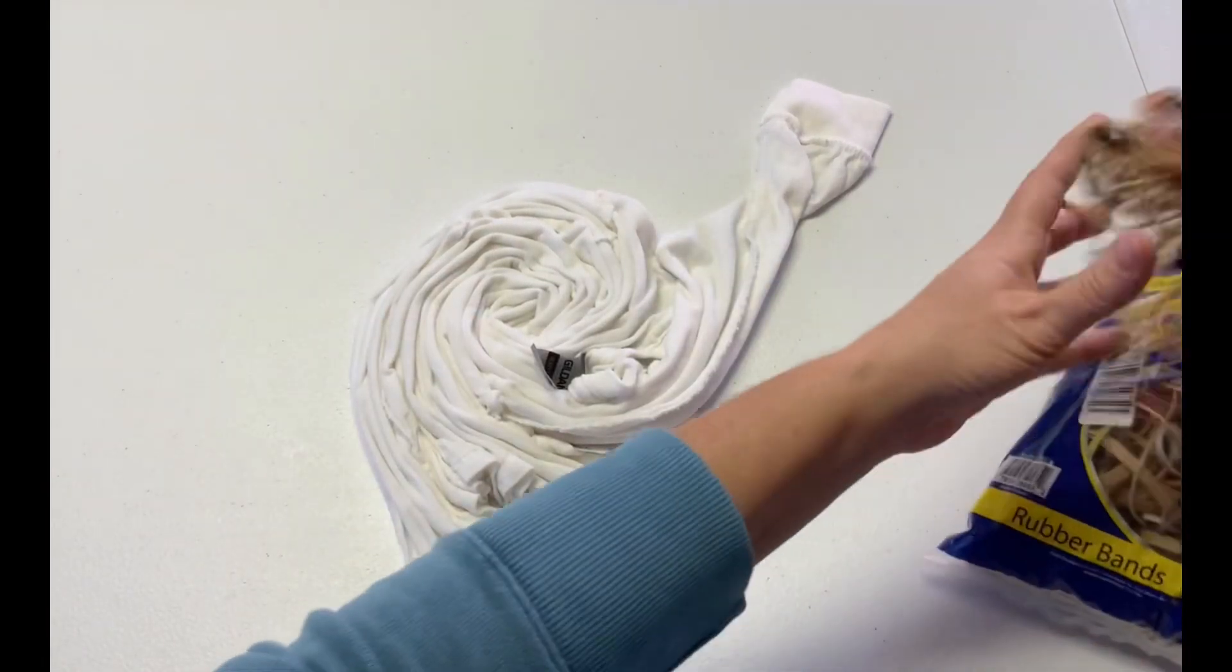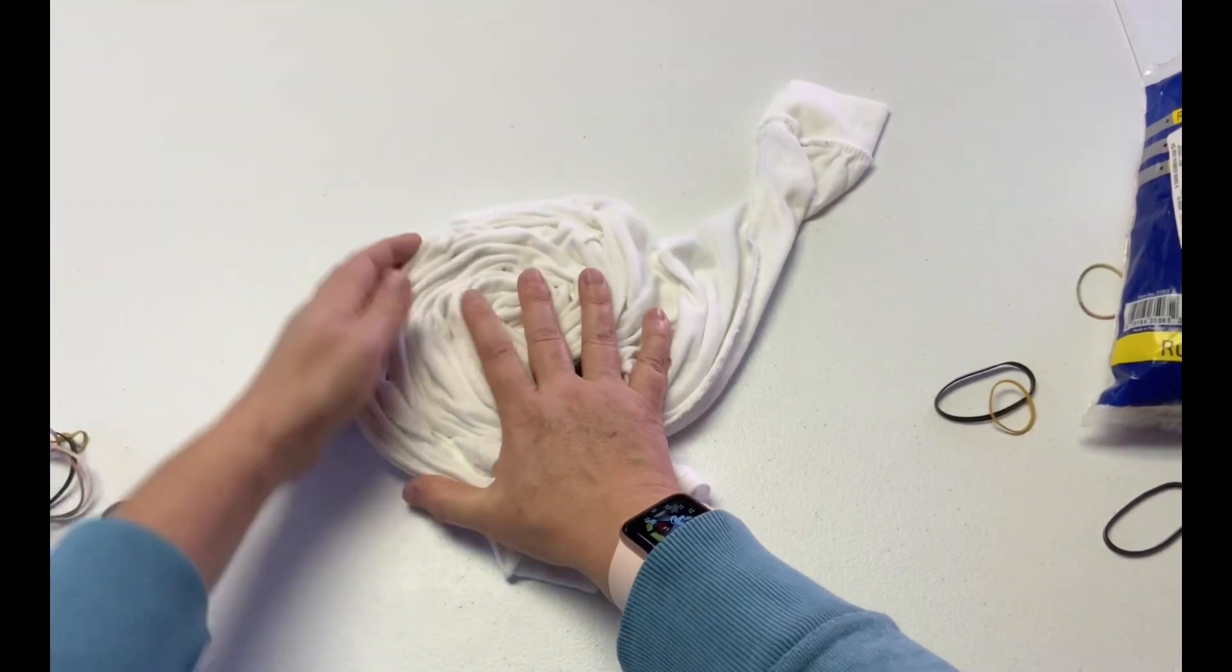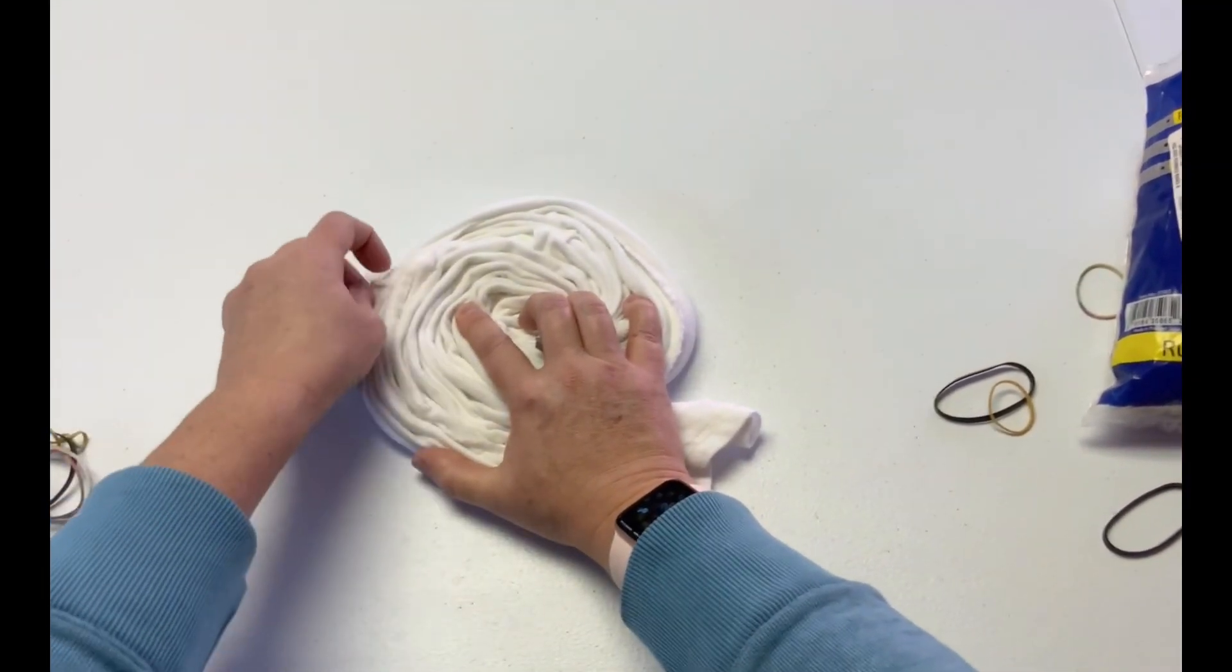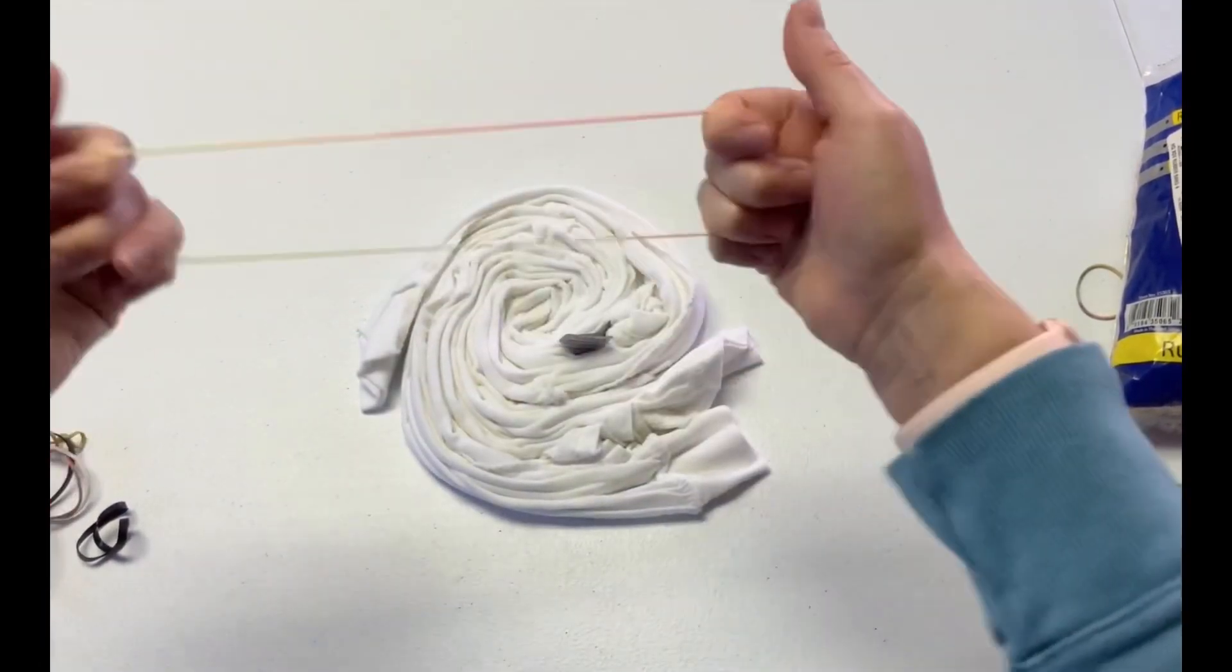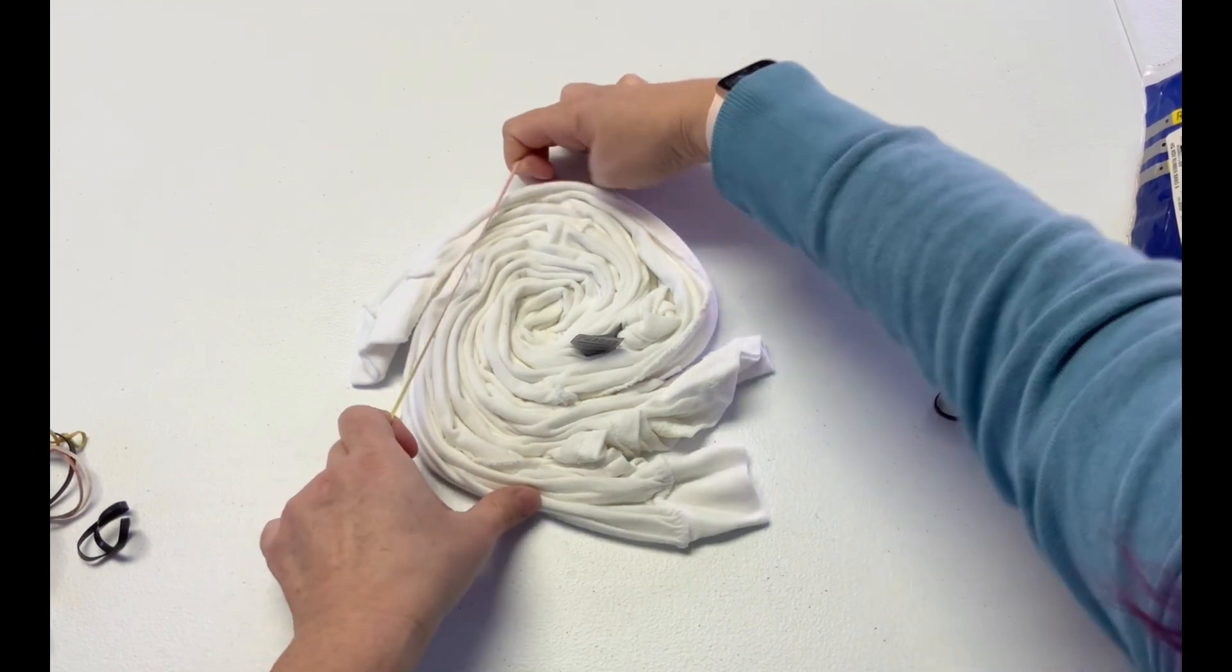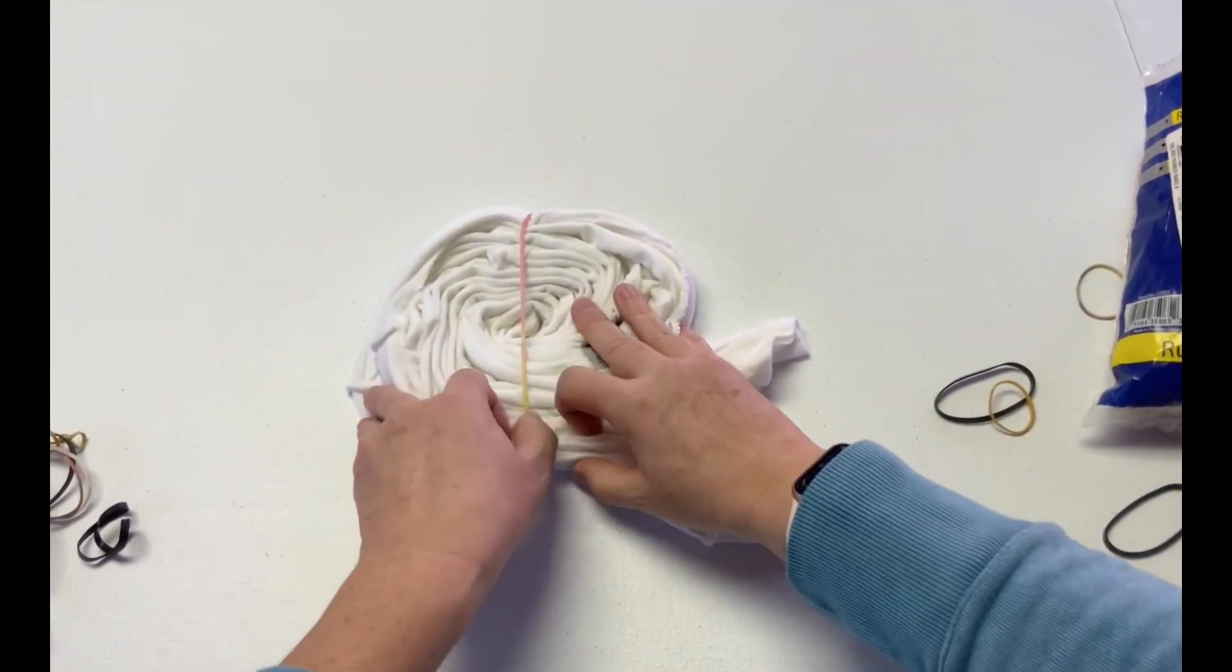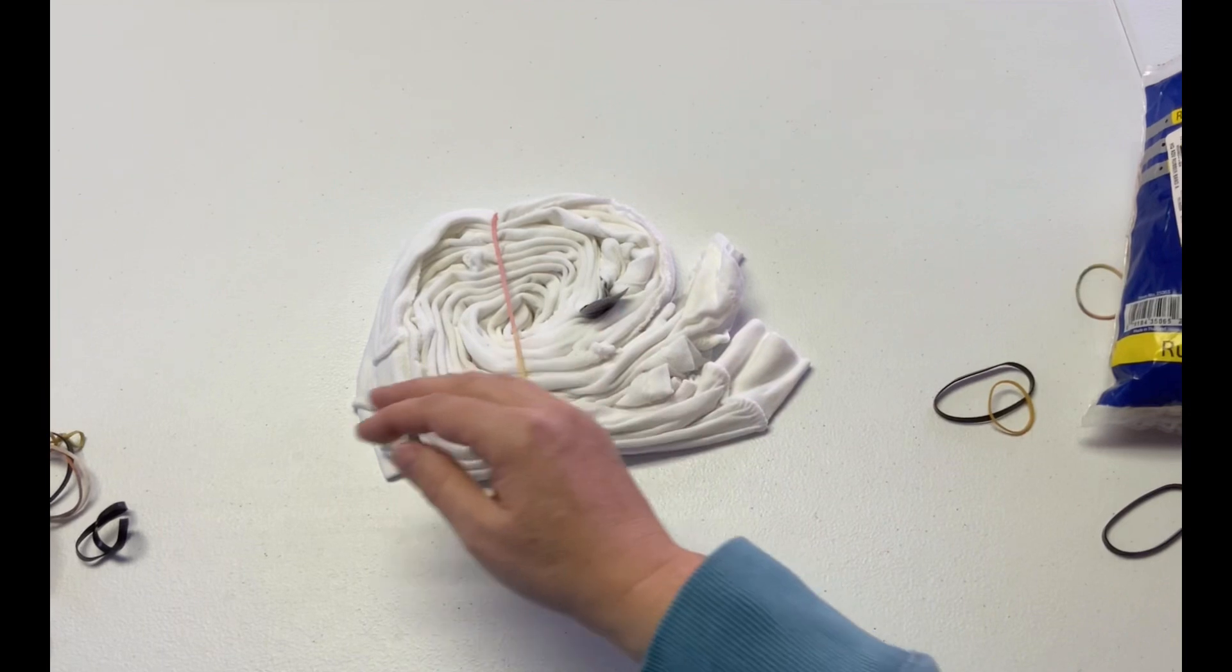For the spirals I use rubber bands - they're quick, they're easy, they're tried and true. I do use the kite string and the sinew like everybody else in the tie-dye community, but not typically for my spirals. I do reuse my rubber bands - that's okay to do, just make sure that you rinse them really well. So now what you want to do is you want to slide the rubber band under the shirt, trying not to completely disturb the shirt. You want those folds to stay as tight as you can.